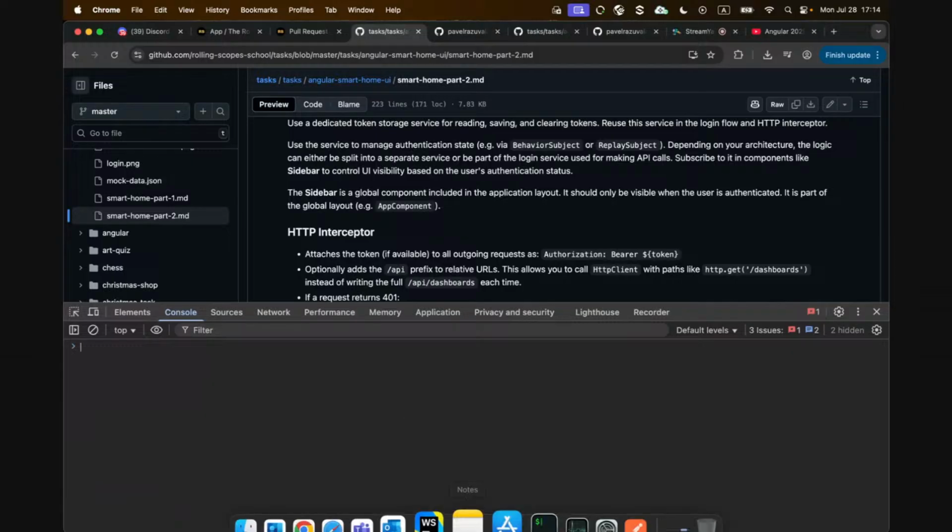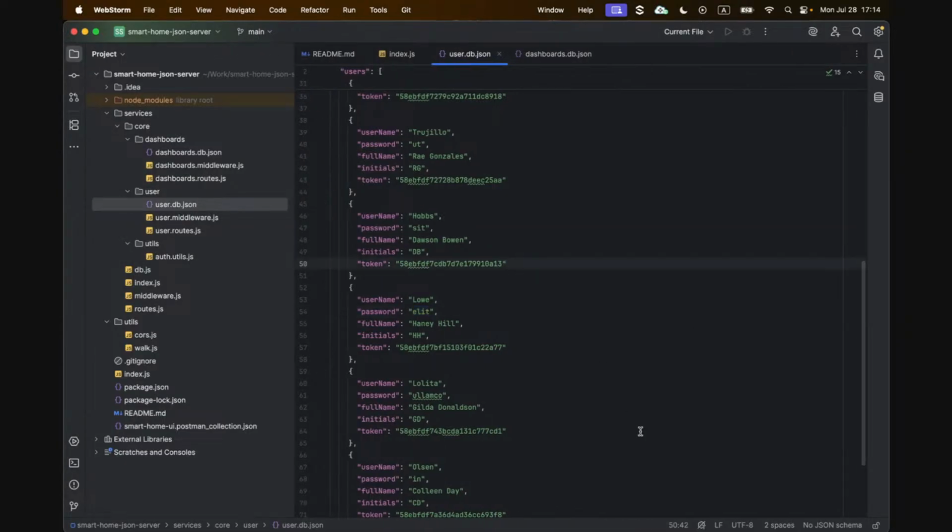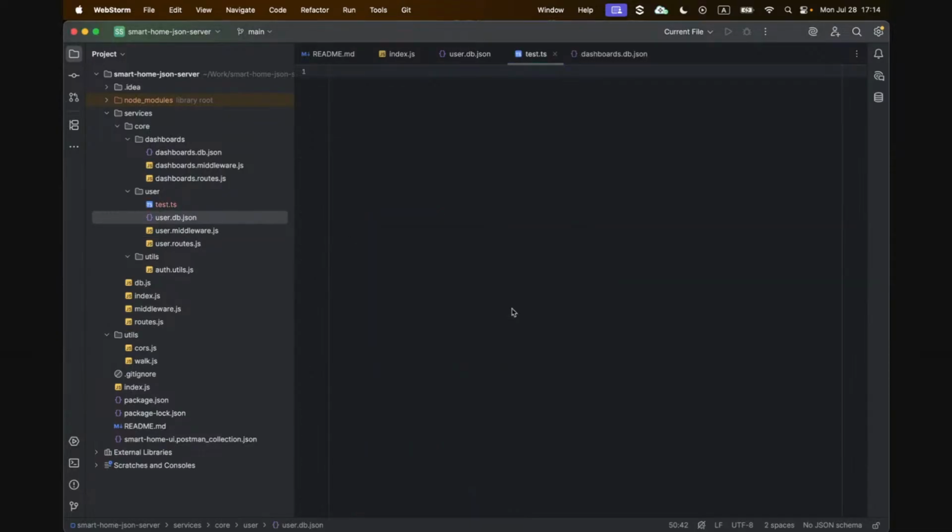So you should do something like, okay, let me create a new file, just a new scratch file, for your reference, and do some stuff to showcase it to you.